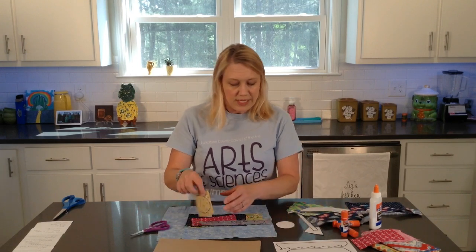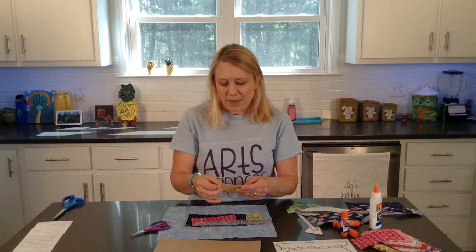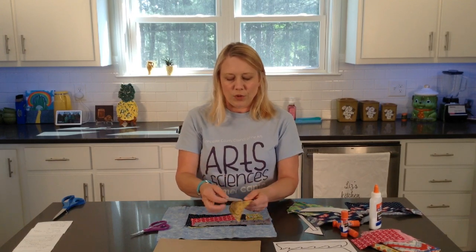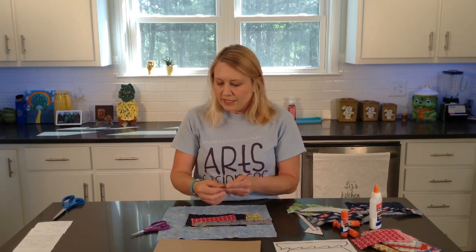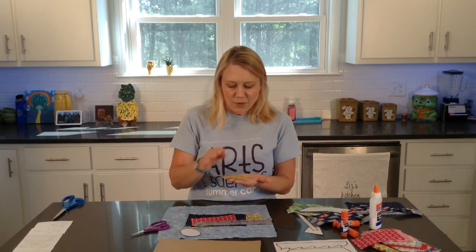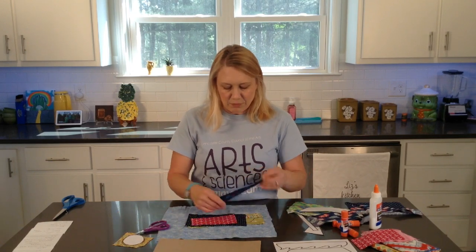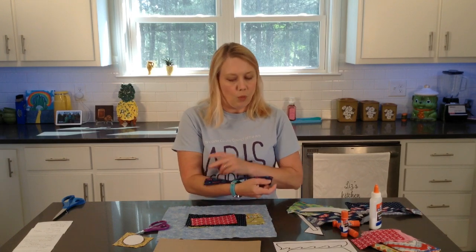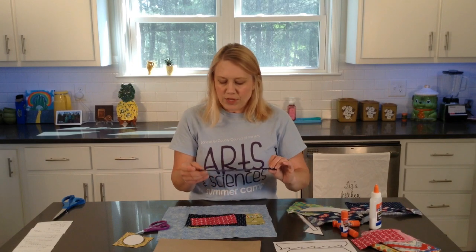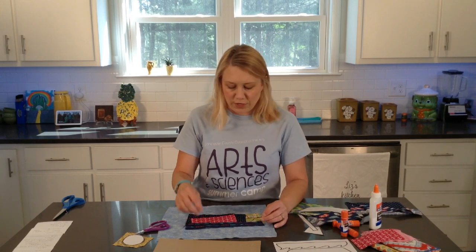After you get all of your sailboat pieces, this is going to be kind of like your pattern. Like somebody who sews - they have a pattern to cut out and then they'll trace their pattern on fabric. So that's what we're going to do: trace our patterns on different fabric pieces. I've chosen one with mostly yellow colors for the sunshine, and a bluish piece for the water. You can use a black permanent marker to trace, just enough so that you can see where you traced it.